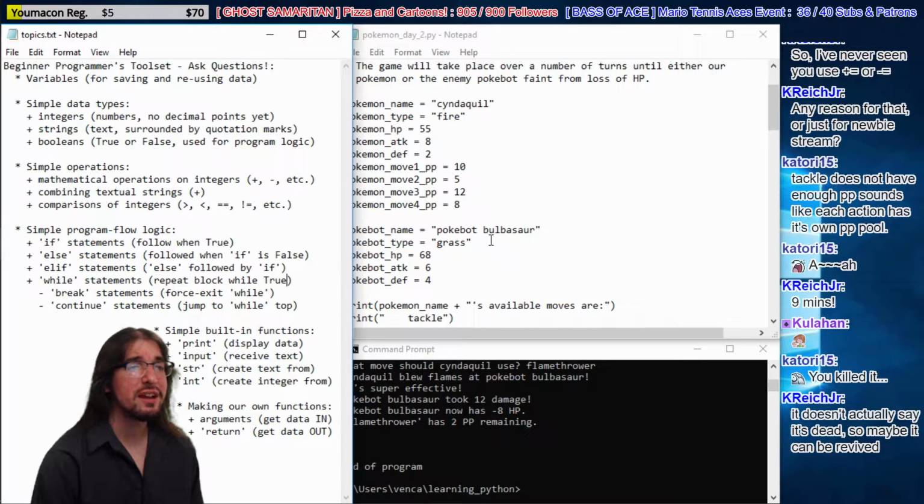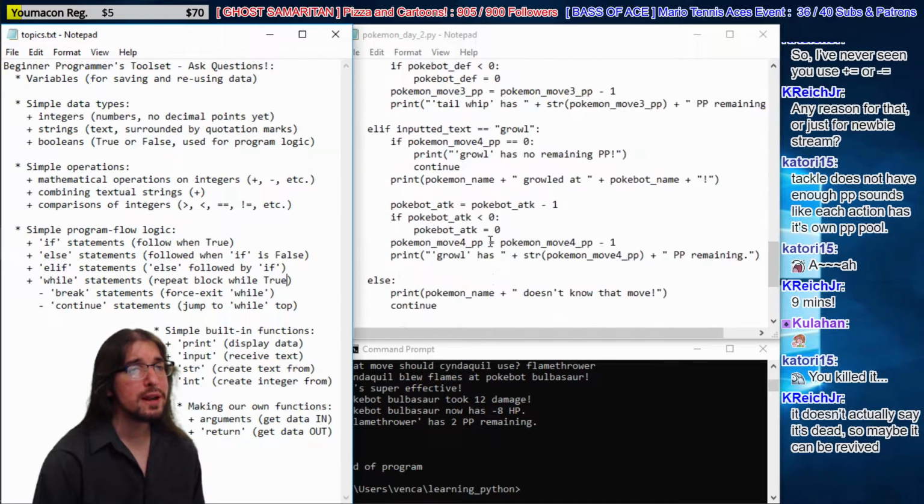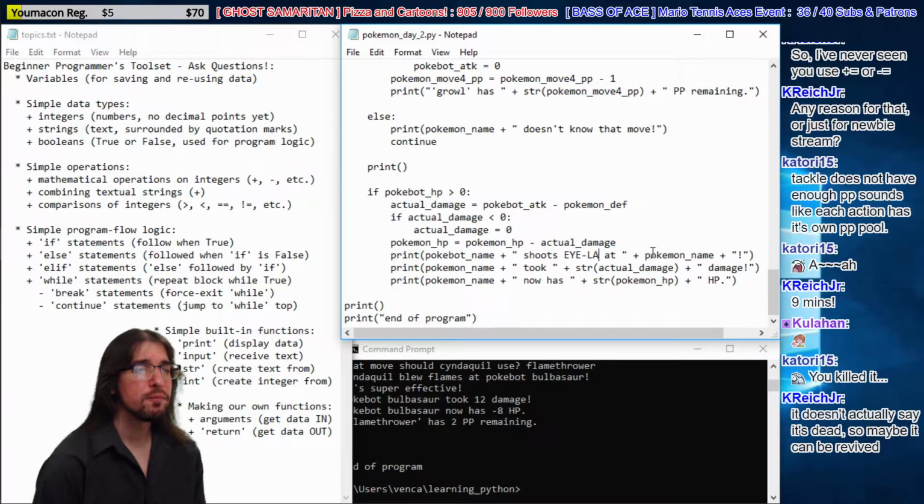I mean, we could change that, right? Why don't we make eye lasers? Instead of having eye lasers, why don't we give it an ice gun? Right? I'm not sure what ice is strong against. Why don't we give it a water pistol? All right, let's give it a water pistol. So here's his turn, right? Shoots its water pistol at Pokemon name.